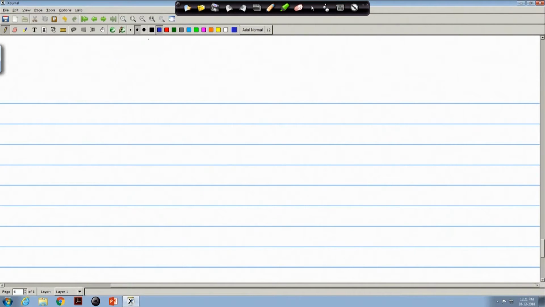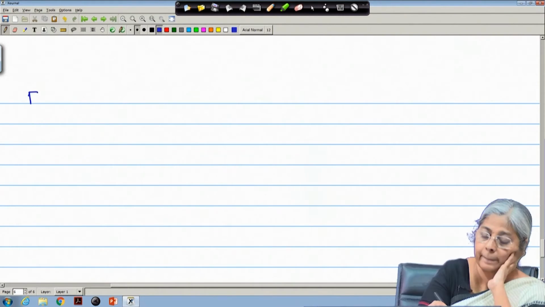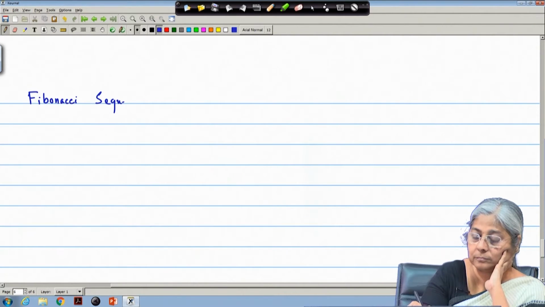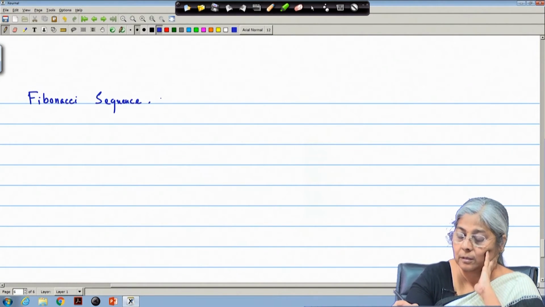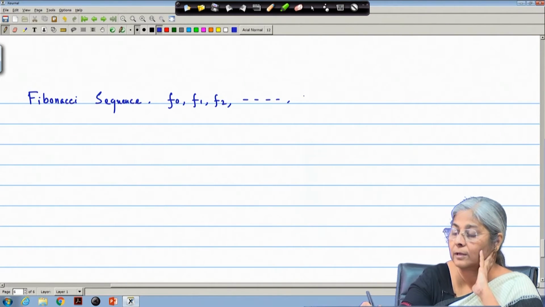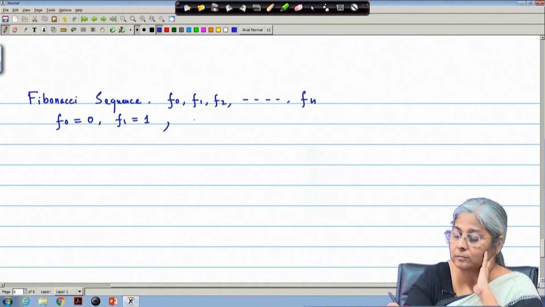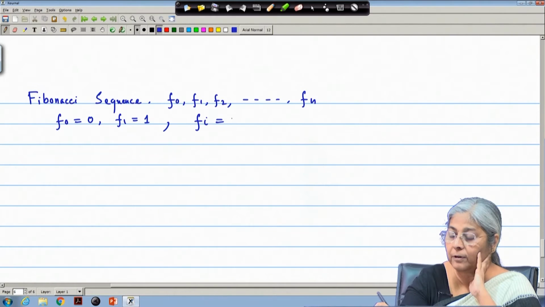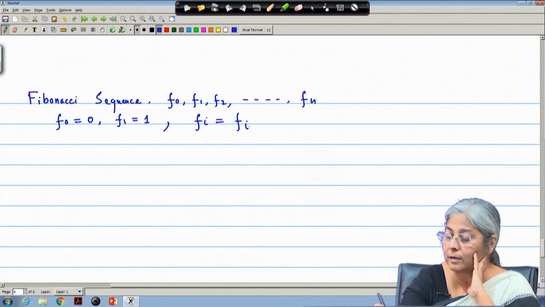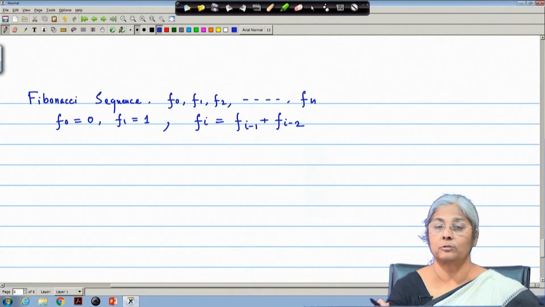If we remember, we know the Fibonacci sequence: f0, f1, f2, up to fn, the nth Fibonacci number, where f0 equals 0, f1 equals 1, and we can write that fi is fi minus 1 plus fi minus 2. So, it depends on the previous two elements.